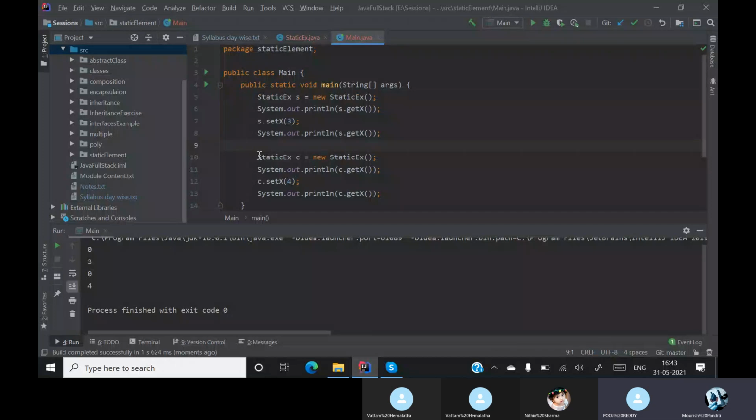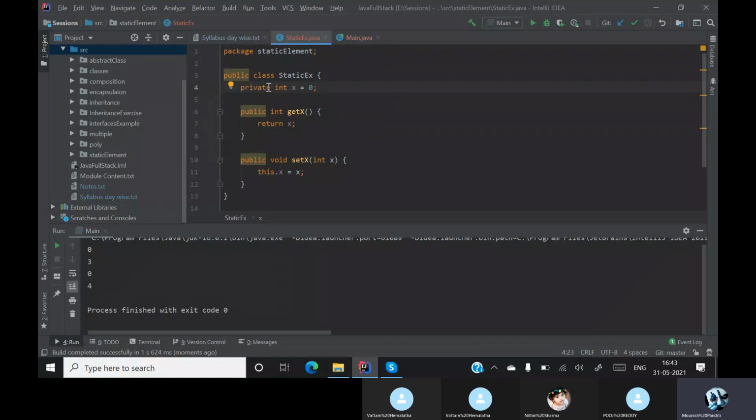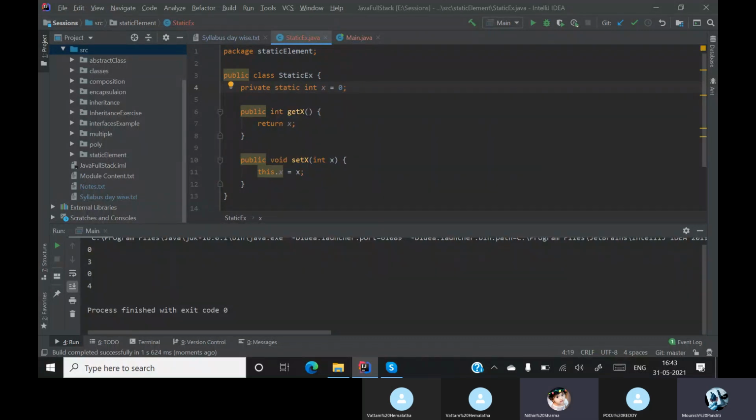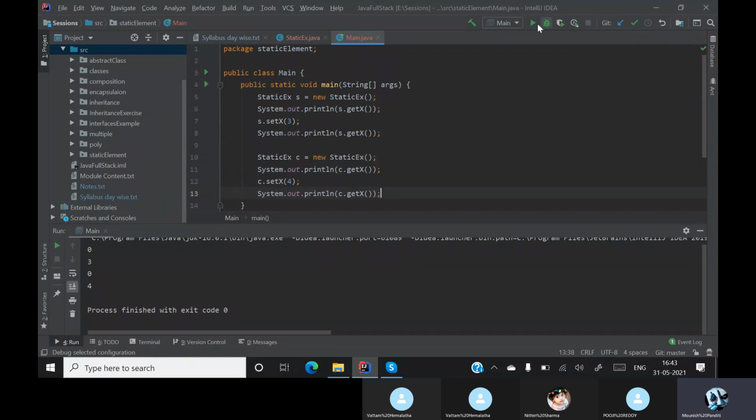When I create a new object, my value became 0, 4. Yes or no? Now what happens is, I'll make this static. After making this static, I'll run the same code.